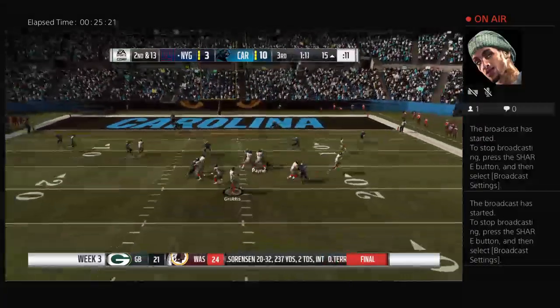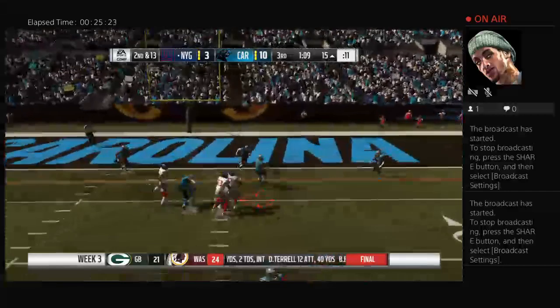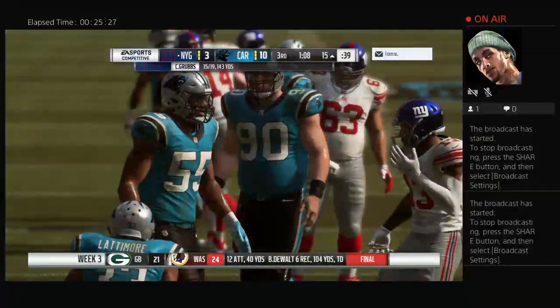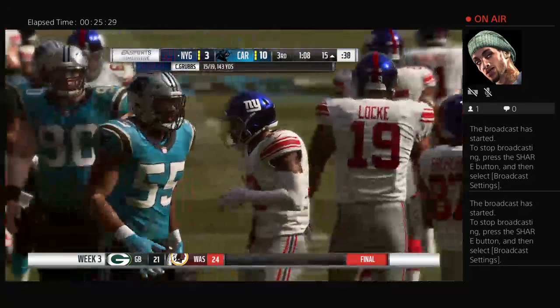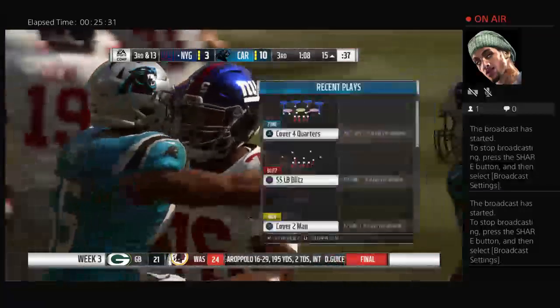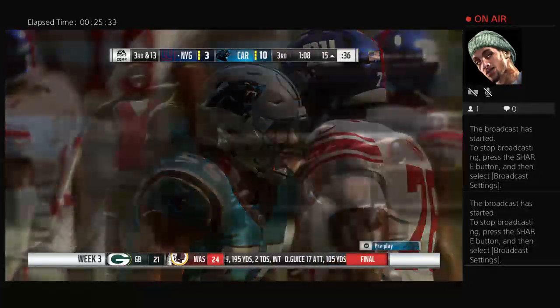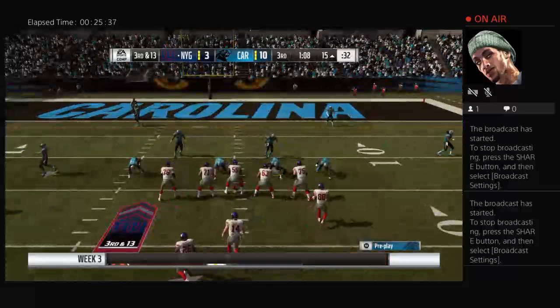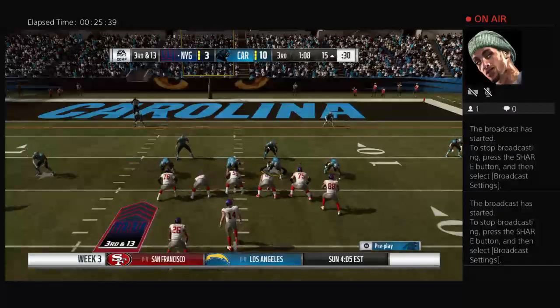Out of the gun, they'll look to throw. Over the middle, and it's incomplete. They were trying to get it there to Sterling Shepard, and it's third down. Well, that's a perfect example of how he was named NFC Defensive Player of the Week from last week's game. He is just all around the football right now, isn't he?